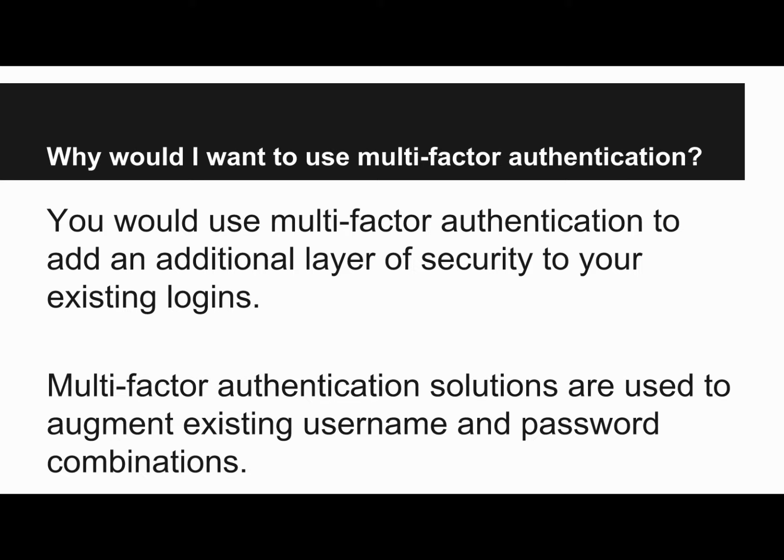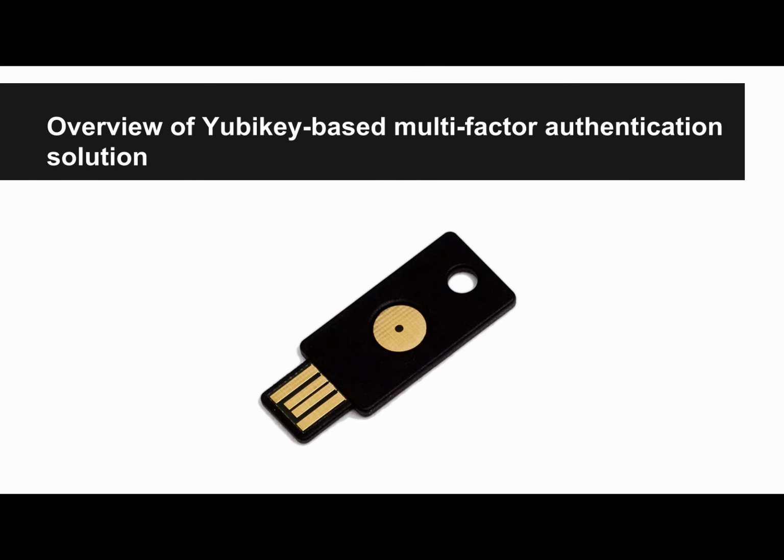So let's move on and talk a little bit about our multi-factor authentication solution based on the YubiKey. Before we talk about this solution as a whole, I want to focus on the YubiKey itself. As you can see, the YubiKey is about the size of a USB thumb drive, and it has a single button. That single button has a single purpose, and that's to generate an OTP, or one-time password.